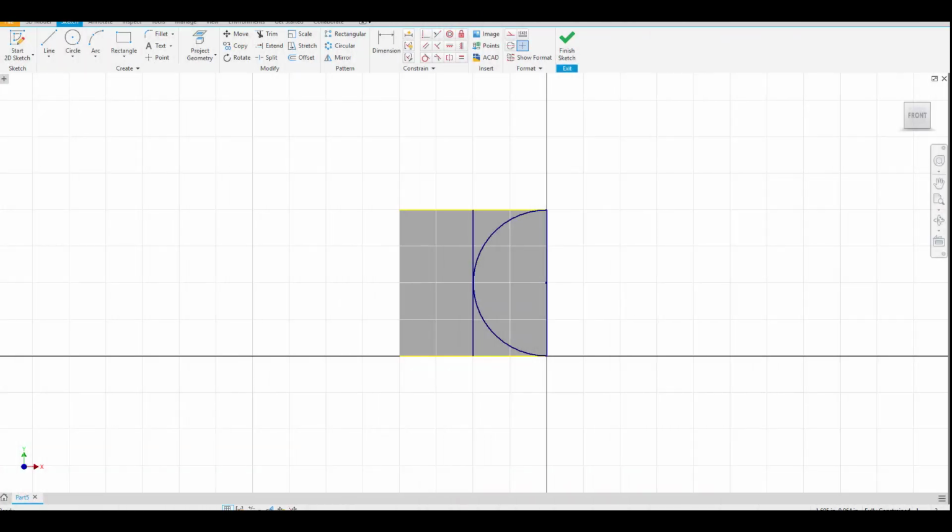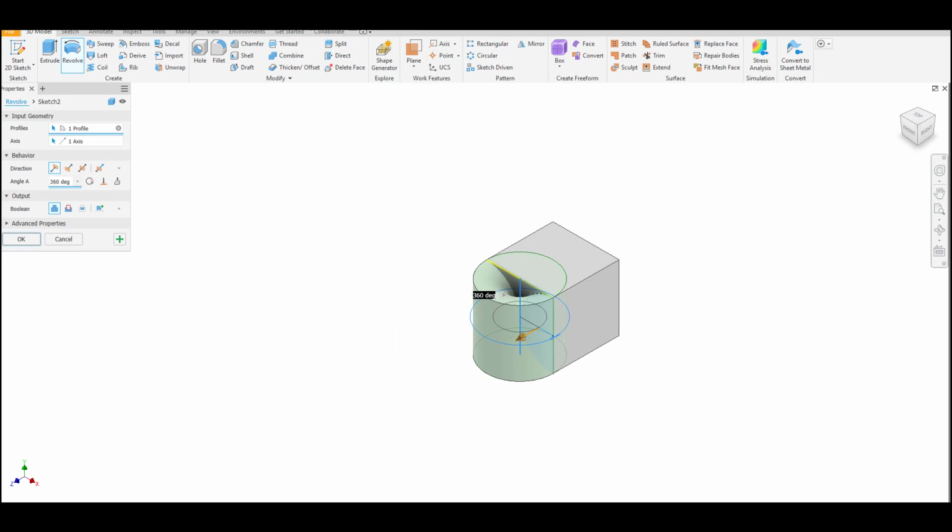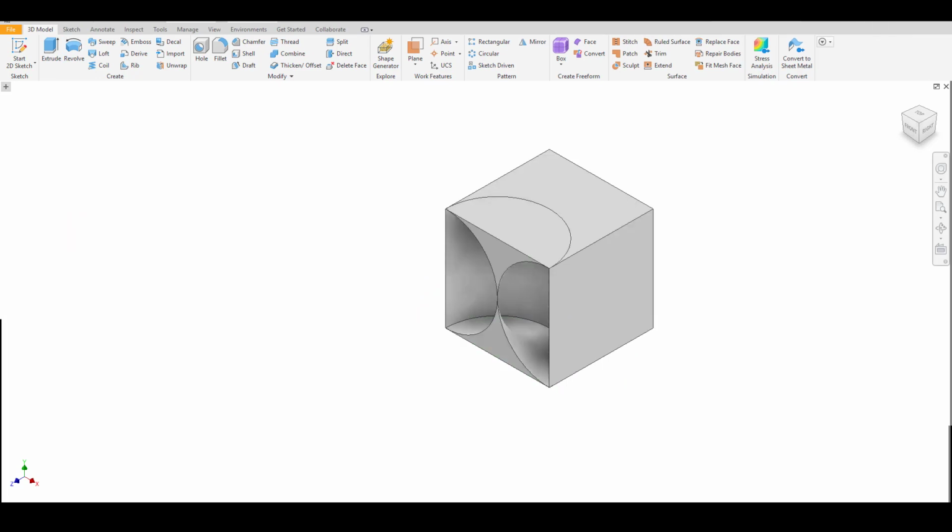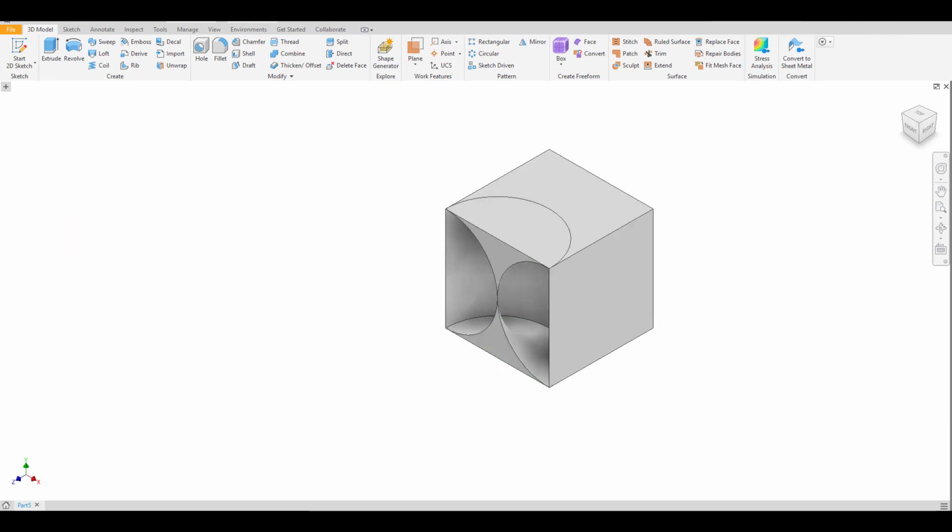Now, I will undo this feature so I can use the Revolve Cut tool. Go back to the sketch and draw a line down the middle of the cube. This will be your axis to revolve the shape around for the cut. Create a shape and click Finish Sketch. Click 3D Model and select the Revolve tool. When the drop menu opens, select the shape you have drawn and select the axis you want to revolve it around. The shape will revolve and cut through the cube. You can select how much you want to revolve the shape to the preferred angles. That is how you use the Revolve Cut feature in Inventor.